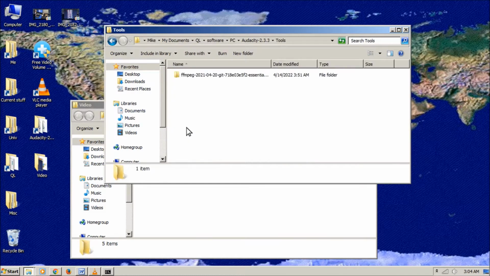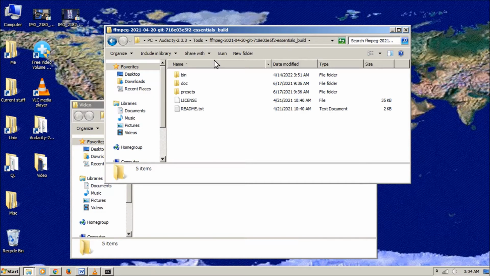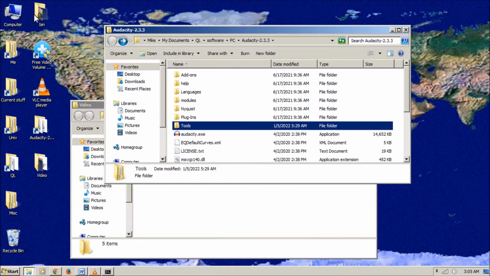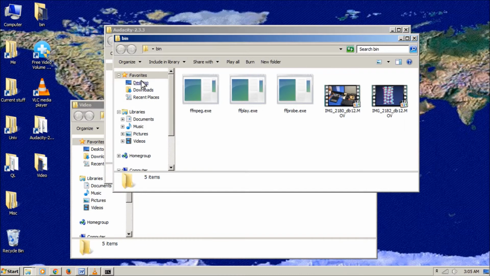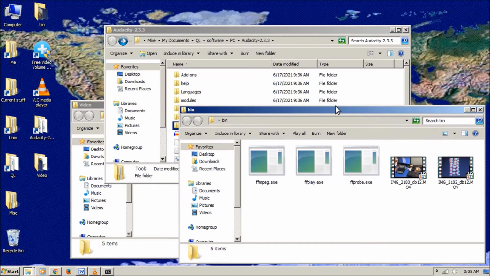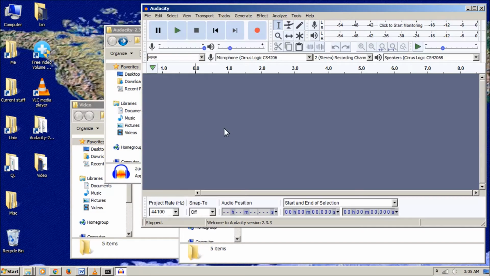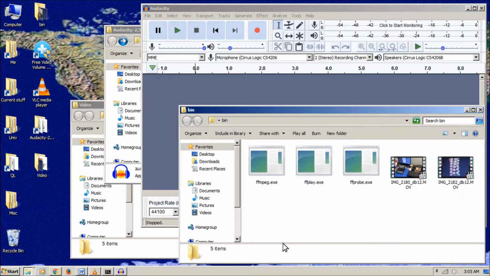And generally what I do is I have this tool, FFmpeg, which takes and combines audio and video, so I need that. So I'll copy this into the binary one, because that's where those are, and I usually put this on the desktop. The reason I put this on the desktop is because I have to open the command shell, and it's easier just to CD into that. So then I open Audacity. It's one of my favorite tools to use. It's a pretty high quality tool. I use it a lot for the ZX81.